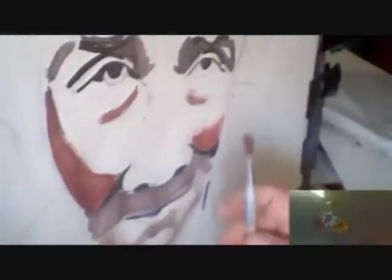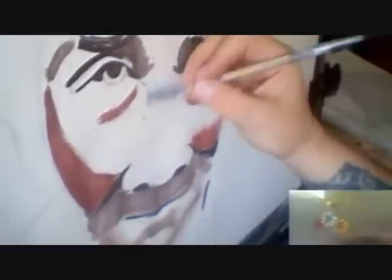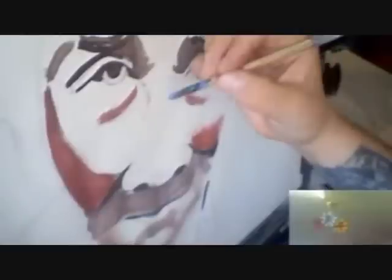A lot of people who are just starting out with painting go like, okay, how do you hold a brush? There is no wrong or right. You know, if you want to go like this, you can, but the further you hold it back, the less control you've got. You've been writing for years and years, I hope, so hold it like you would hold a pen. This gives you the most control. With acrylics, whole hand on it, it doesn't matter, because the oils of your hand do not interfere with the acrylic.